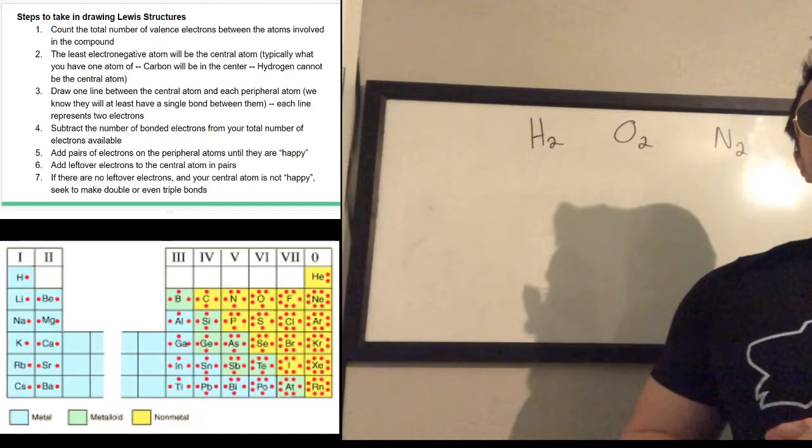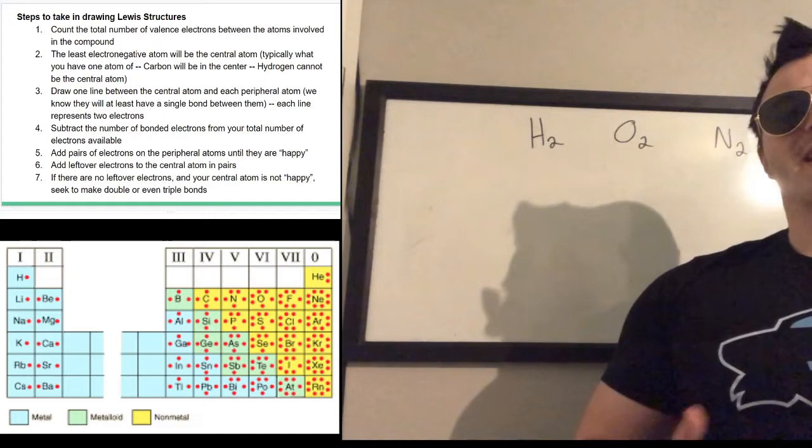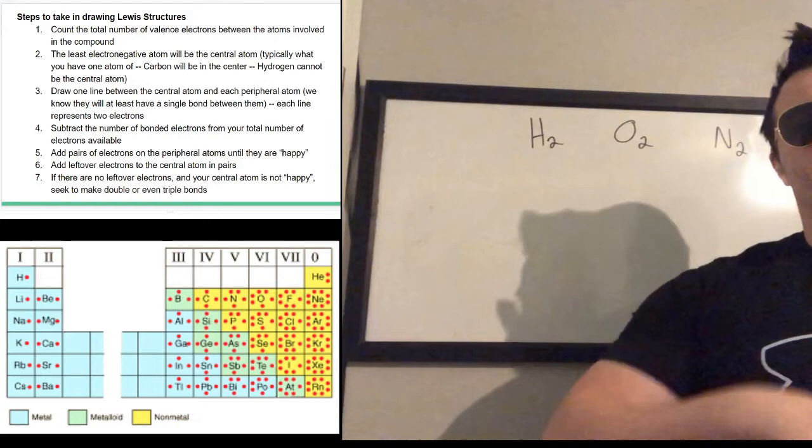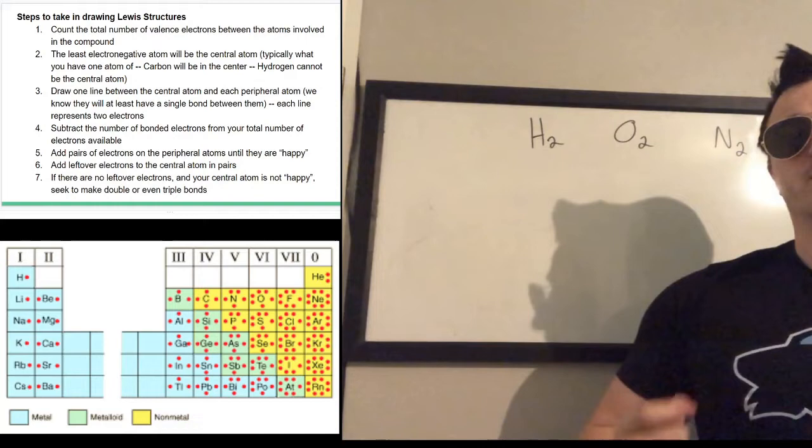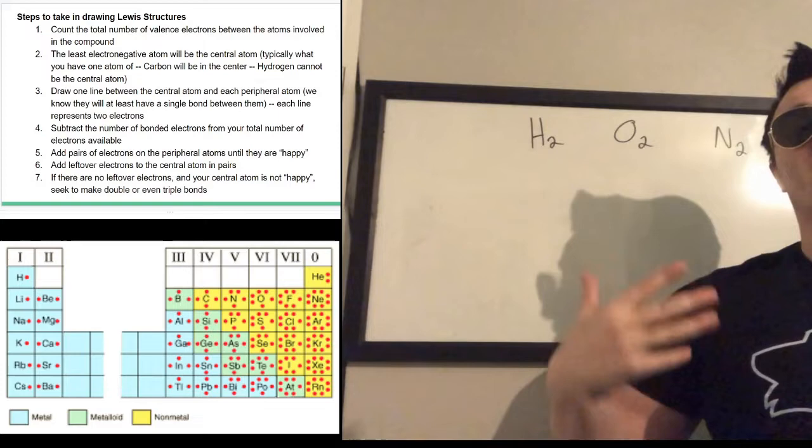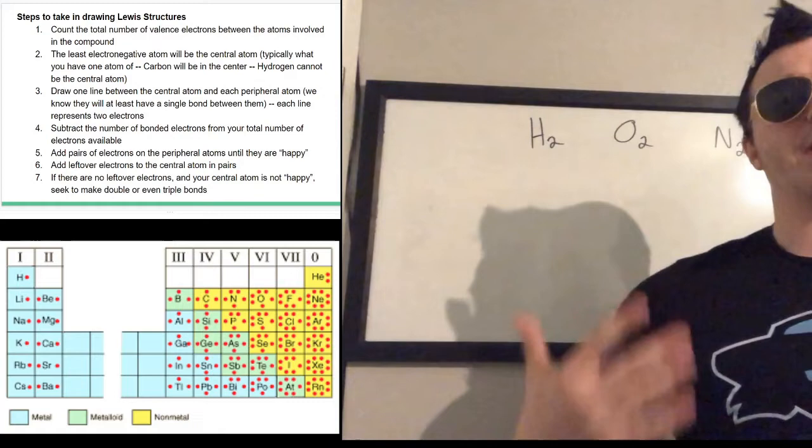Okay, so we're going to draw three diatomic molecules from our Brinckelhoff elements: hydrogen, oxygen, and nitrogen. And you're going to see that they each look a little different in their molecular structure. But just as we said in the previous clip, we want to make sure that we know how many valence electrons these elements are bringing to the table. We want to make sure that all of our electrons are represented. We also want to make sure that we're not starting with more electrons than the elements actually have to offer, right? You can't spend money that you don't actually have.